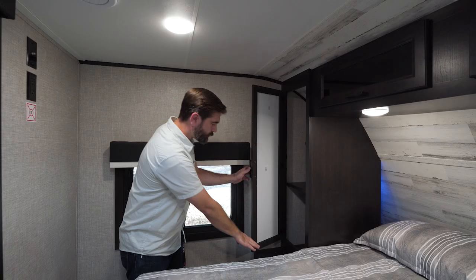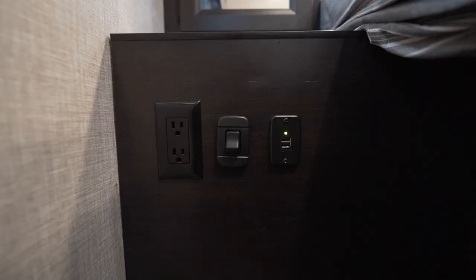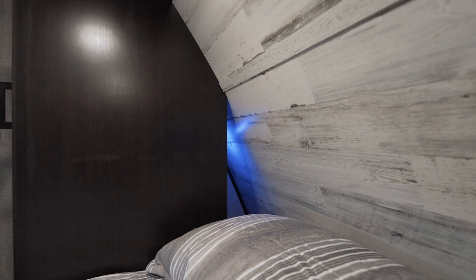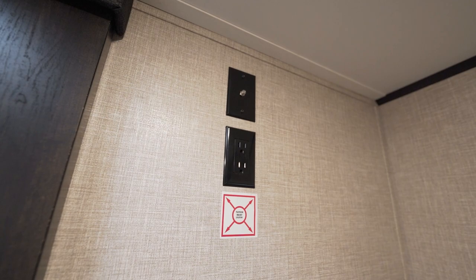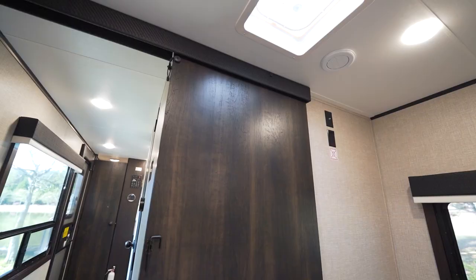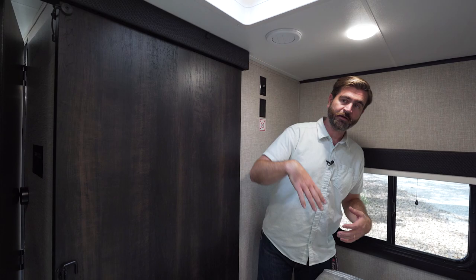That leads us into our bedroom, where we have a queen bed — kind of a traditional travel trailer setup up here. We've got closets on either side of the bed, a little bit of storage space down low in the front, as well as plugs — USB and traditional 110 light switches. Even around the back, we've got spaces where we can set stuff for the evening, whether that be your phone, a glass of water, or just random knickknacks. We have a spot to hook up a TV on the far wall — it wouldn't be a huge flat screen, but there is a way to get entertainment back here. And because they put in a sliding door for this room, there's no swinging to get in the way of getting in and out.